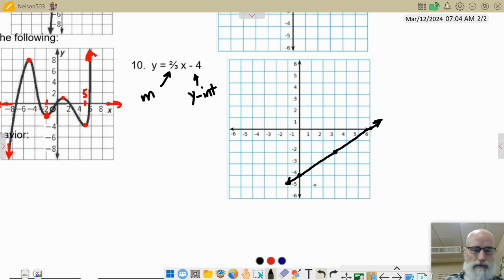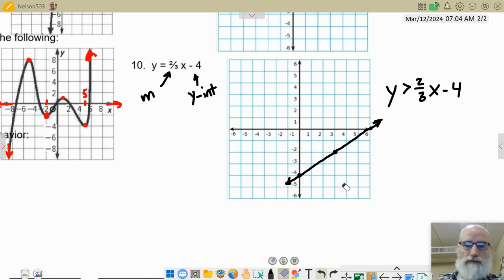Now, I got to warn you, there is going to be an inequality problem on here. And that's what our little assignment is right after you're done going over the test. I could change this into an inequality problem. I could put down something like y is greater than 2/3 x minus 4. You're going to get some points for graphing the line. But if it's a greater than symbol, I've got to adjust my line a little bit.